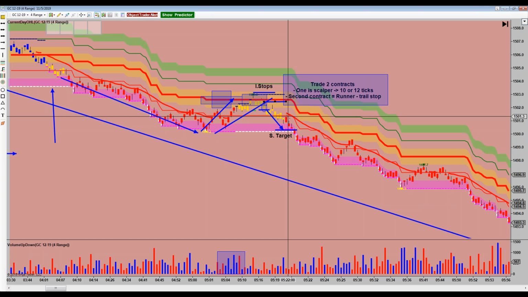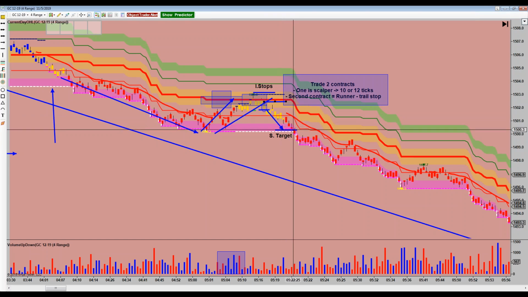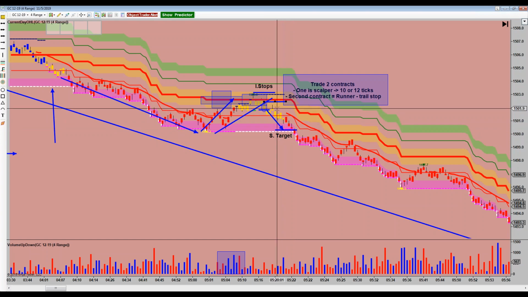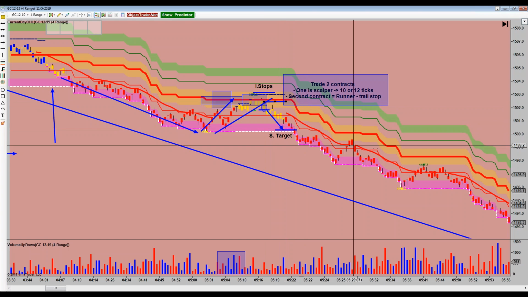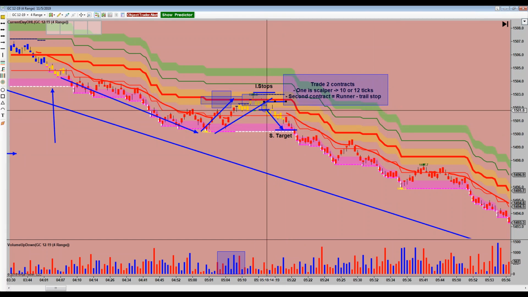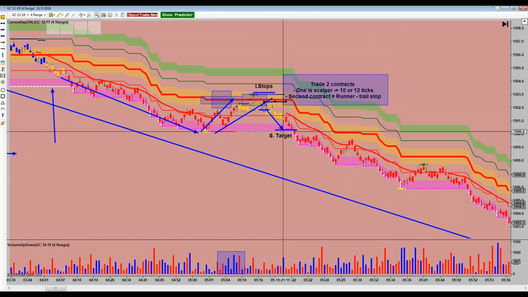So this scalp is worth how much? Say you took it at 15 ticks, right above the swing low here. How much money did you make on that trade right there? Not counting anything about the runner, not even thinking about the runner. Just that scalp trade is worth how much? 150 bucks. Not too shabby. That's good, right? I think most people would just come up there. You want a bone and a half? 150? Sure, I'll take it. I'll take it all day long.